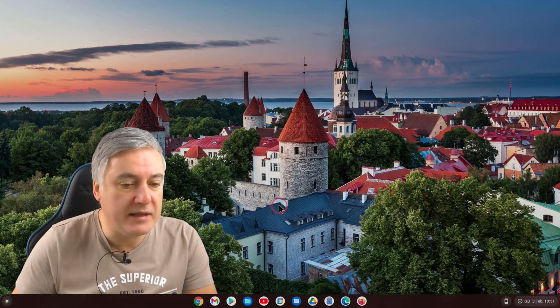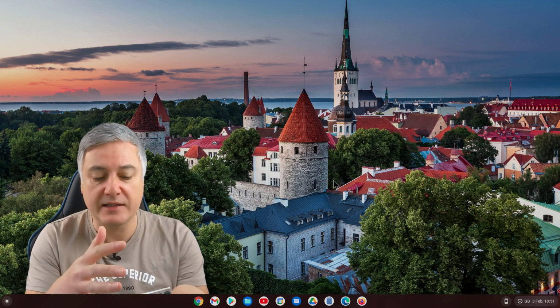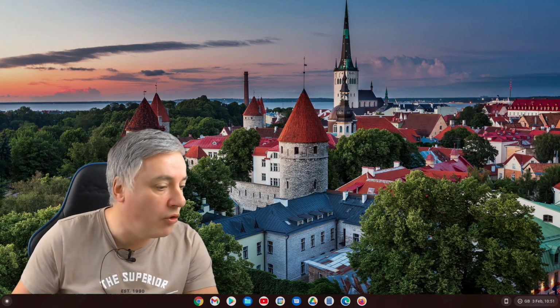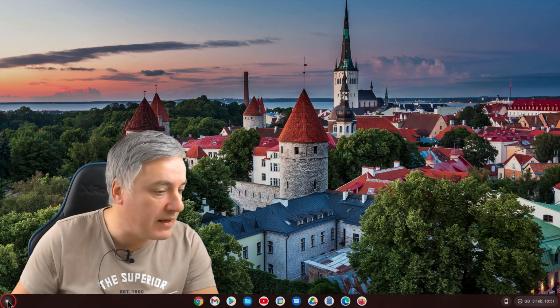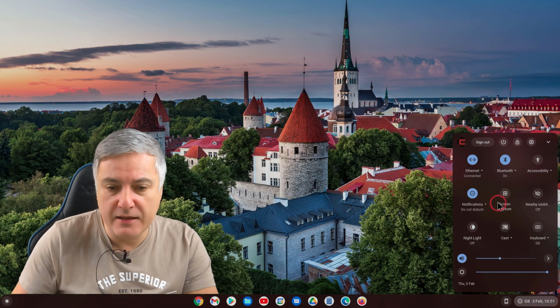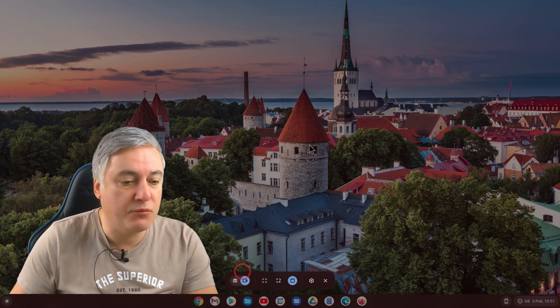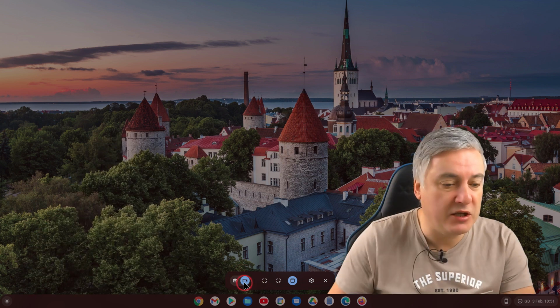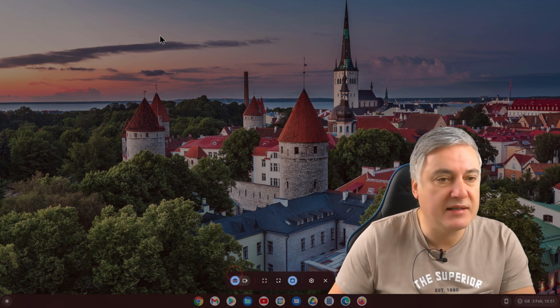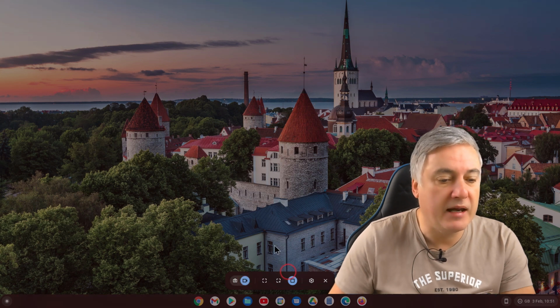So first of all, what you would need to do, if you go to capture a picture, you can press the same button on your Chromebook to do that. Or the other option you have, you can go down here to your settings here, and you'll see screen capture here. So just click on there, and then this brings up your screen capture. As you can see, it's on video. By default, if you've not used video, it might be on camera mode, and that allows you to take a picture of your desktop. But what we're looking at today is how to record. So to record, you click on that, and then that sets it to record.